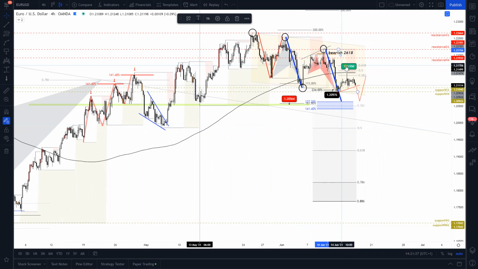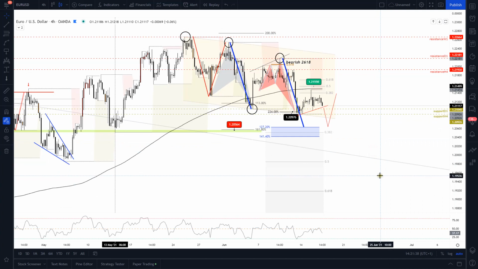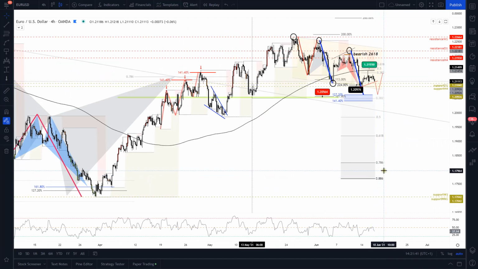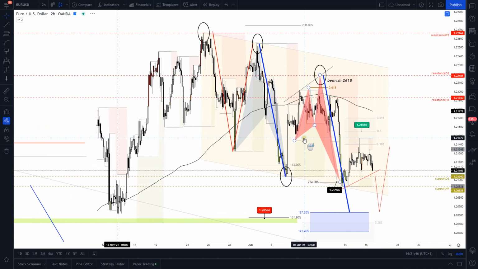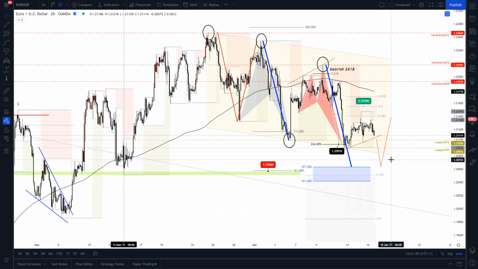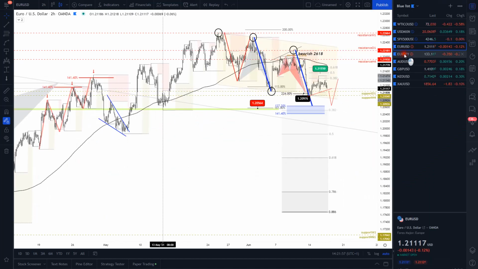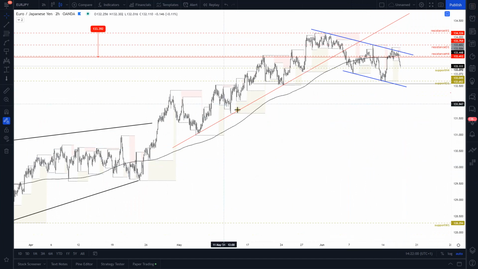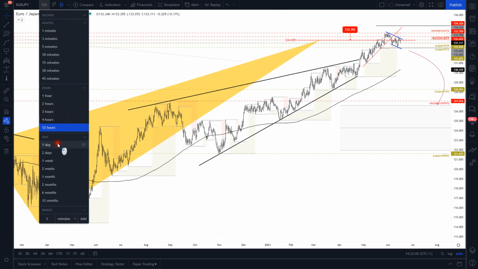So if you missed this opportunity to go short, I will not advise you to go short. I will not suggest you try to go short at this price zone, because I believe there's also a probability for a bounce from this price zone and for more upside momentum for euro versus dollar. That being said, pay attention not to the short side, but to the long side of that trade for euro versus dollar. Euro versus the yen, let me go into 12 hours time frame, daily time frame.